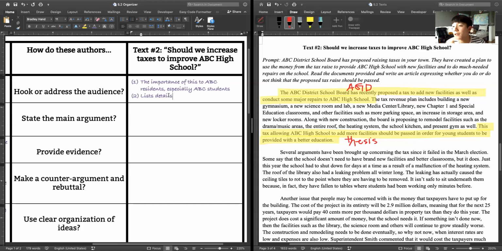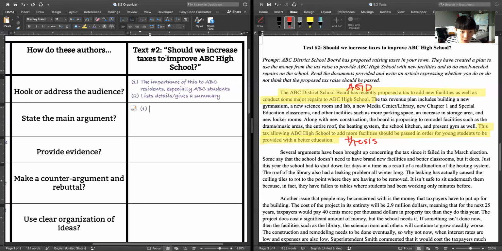I can't help but think the first paragraph is kind of like a news report. It kind of gives a summary, right? A summary of what's happening. And sometimes a summary draws readers in, because if you don't know what's happening, you're like, oh, I'm going to read this and then I'll know what's happening, right? And then you read on and you're like, well, here's an argument. Let's keep reading, right? Sometimes giving a brief summary is a good way to hook the audience as well.